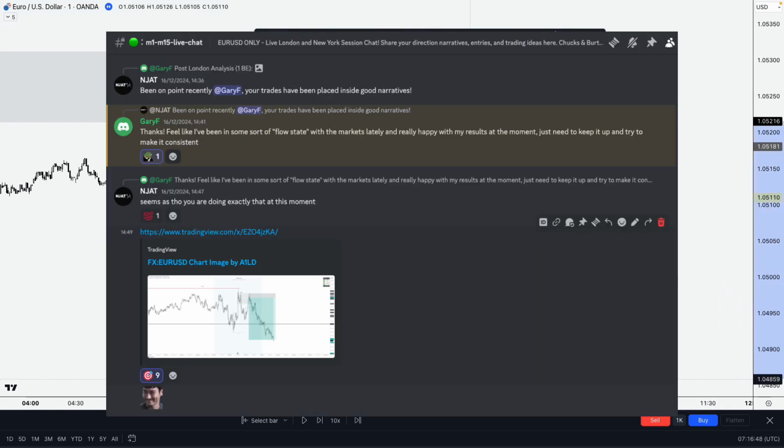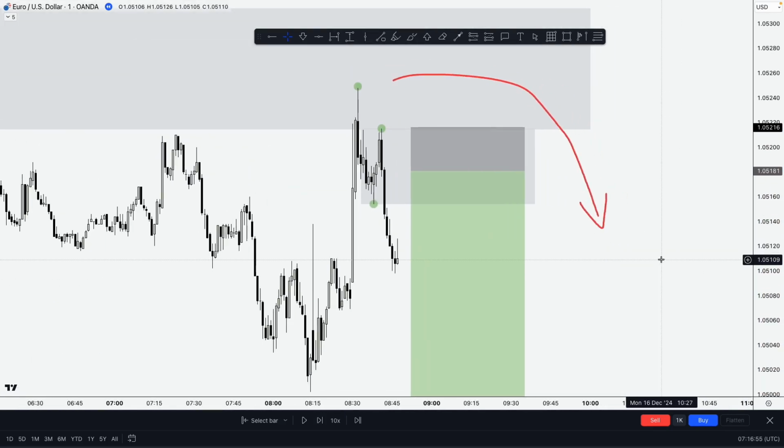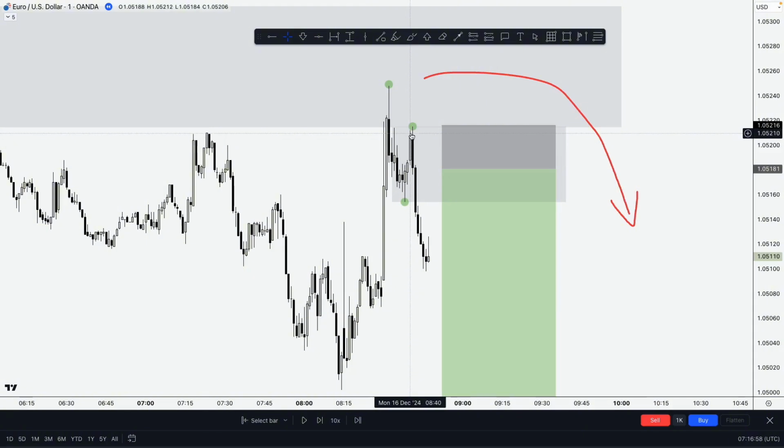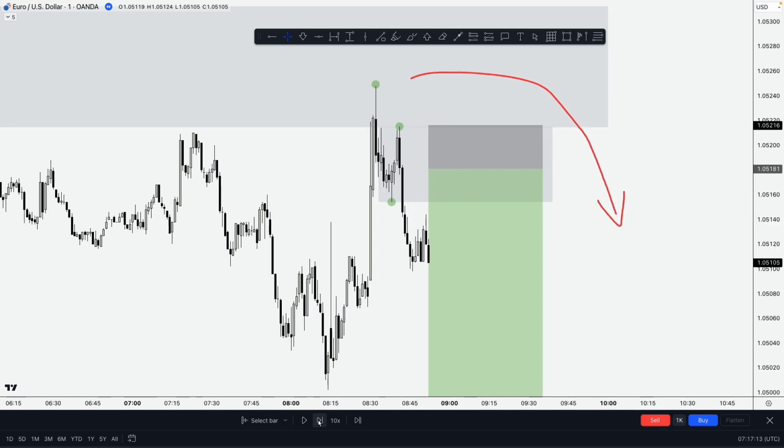Not only Chuck's, there was also members inside NJT that caught this exact same move. I'll put those on the screen as well so that you can see. But this is what we're doing. We're just looking for those supply zones. We're looking for price to show us its intention, and then we're playing those continuations from that higher time frame supply zone. This is how we're using RIMC together to understand the direction within the market.